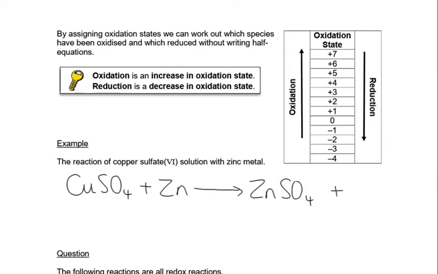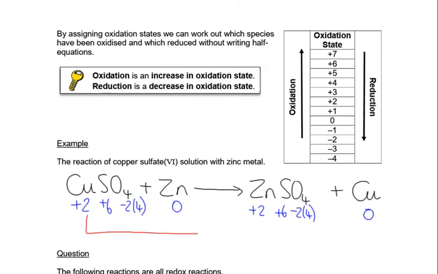What I'd like you to do is go across that and put oxidation states on everything. Now bearing in mind we've told you that the oxidation state of the sulfur is +6, that should help you get the copper. So if you've managed that, you should have got the copper was +2 at the start, but at the end it's an element, so it's gone from +2 to 0. Now has that number gone up or gone down? That number has gone down. It's gone down from +2 to 0, so we've got some reduction going on.